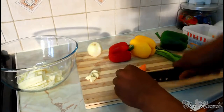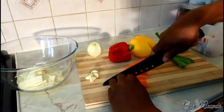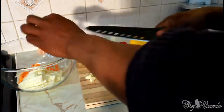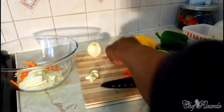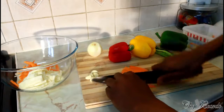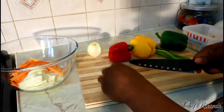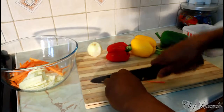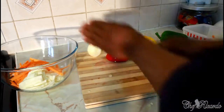One medium-sized carrot, remove the skin. So we're going to do some carrot sticks like this. Very good, the smaller ones, not the big ones, please. Just straight inside like that. Nice and lovely. And carrot is also good for you. Lovely. We've got 1, 2, 3, 4, 5 small cloves of garlic. Crush it. You don't need to do like what I'm doing. You can simply cut them one by one. Nice one. Simple. Put it straight inside.